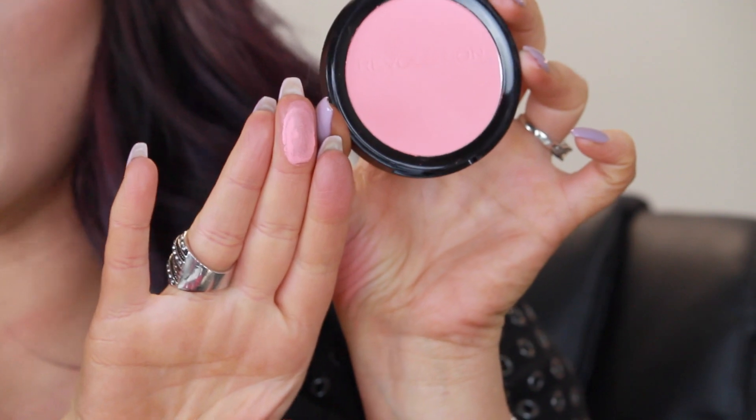This color right here is Fusion, and it's a beautiful corally pink color. I love that one. This one is so pretty — this is a true coral color, this is Beloved. It's a bright kind of coral color. This would be great for medium to dark skin. They're really smooth and really pigmented. The only thing I didn't like is the first ingredient is talc, and it has mineral oil in there. Mineral oil isn't bad for you, but it does cause some people to break out. So if you have sensitive skin, I don't think these would be good for those who have skin sensitivities.